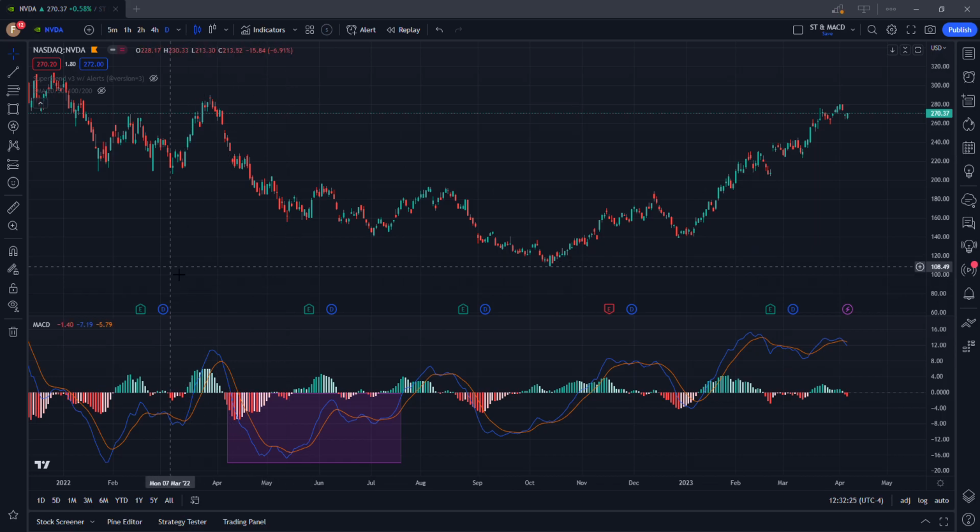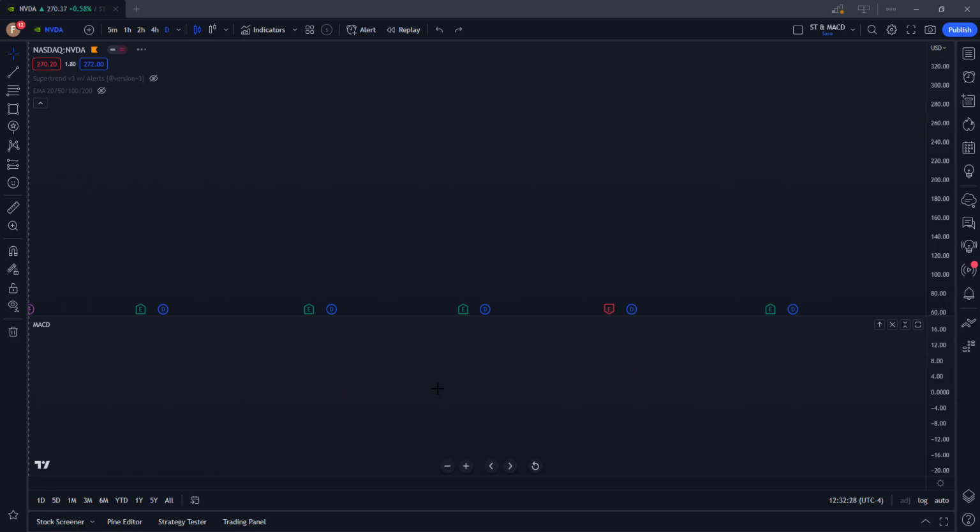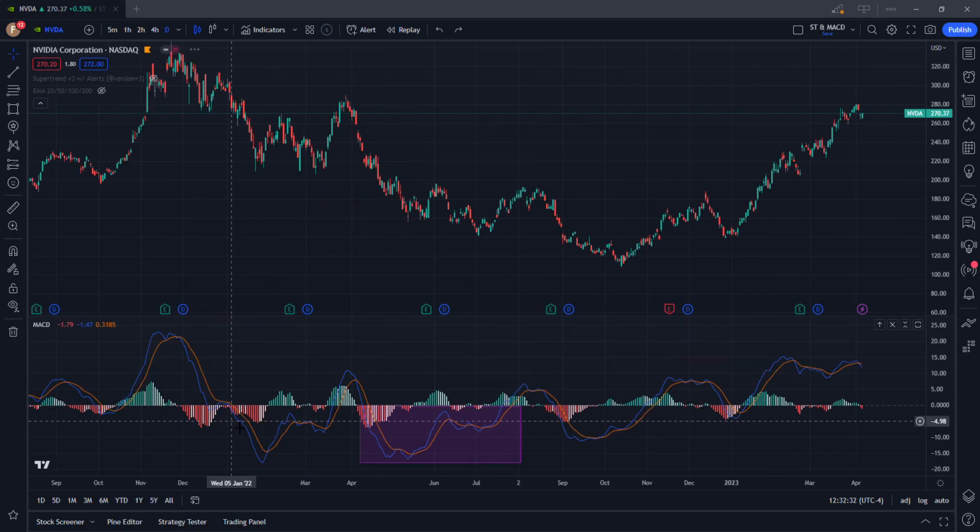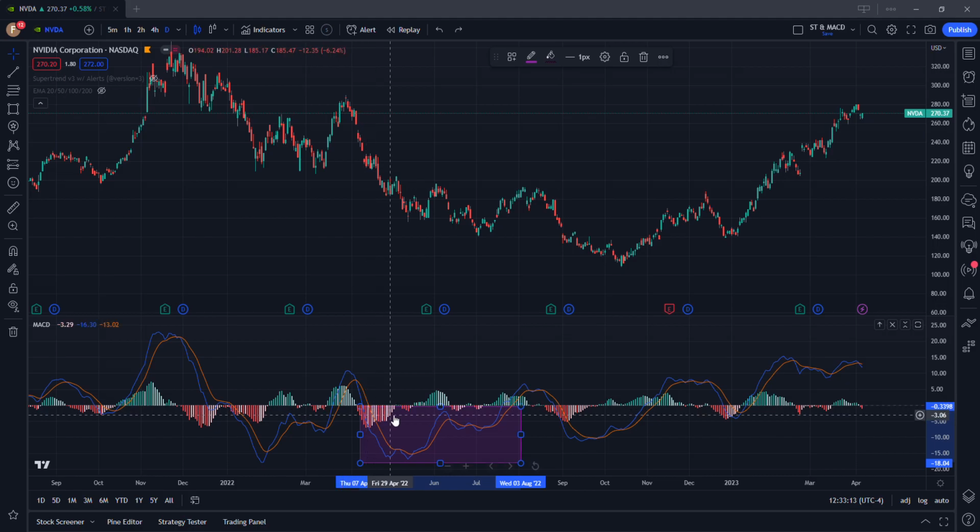So in a nutshell, you should never take a position or invest in a stock if you see the MACD lines are below the zero line. It is safe to take a position whenever the MACD line and the control line are above the zero line level. And as per our rule, when the lines intersect, that's when you should get in, and make sure that it is going above the zero line. And as soon as you see that it has intersected, let me just remove this, that's when you should bail out and take your profits. You will see the price has gradually started going down, and this is the point where you should not be invested because now the market is in a downtrend.